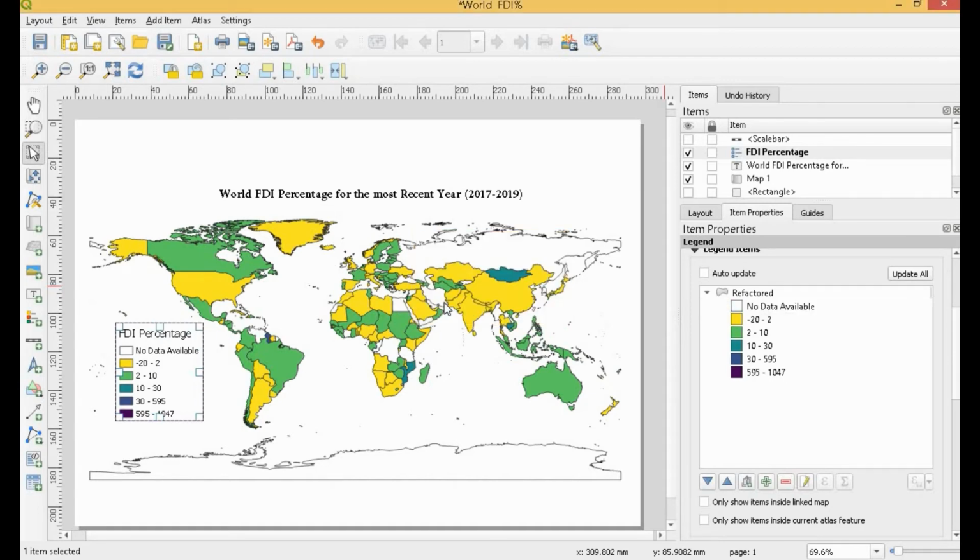So I think that is okay. So I'll put no data available and I want to put this at the bottom. I can do this by using these arrows for moving the entries up or down.